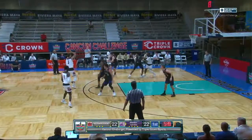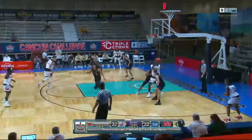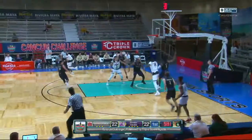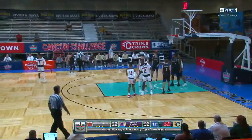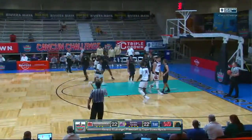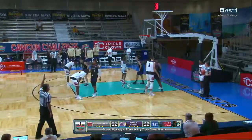Boy, they can score. Zelisnack to Hudson, lobs down low to Burnell. They come to double him down on the blocks. He'll kick it to the corner to St. Hilaire. A catch and a three ball in the corner, won't go, no good. Rebound out of bounds. Myers trying to keep it away from Burnell, knocked it out of bounds. And Jacksonville State gets it back here. A fresh 30 on the shot clock. Dunlap in at the point. Ty Hudson checks out of the game for Jacksonville State.